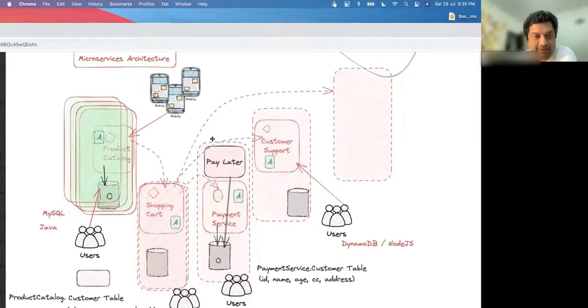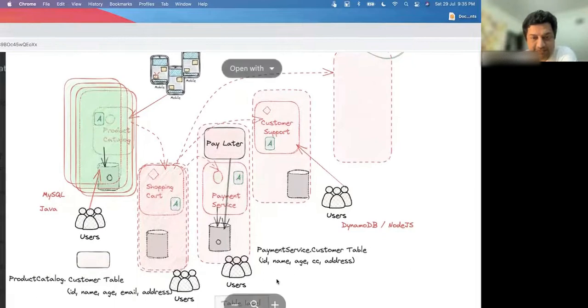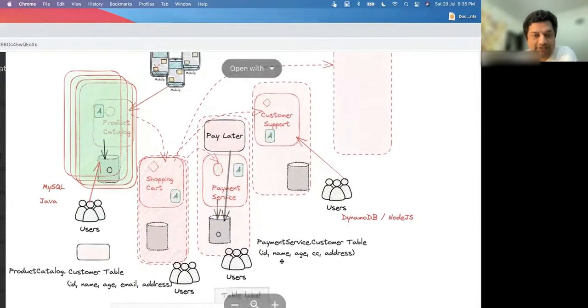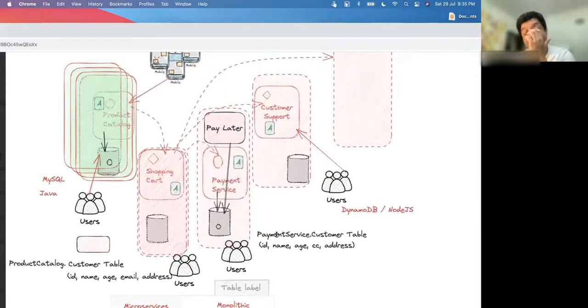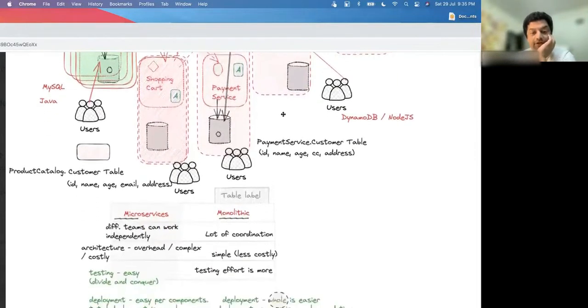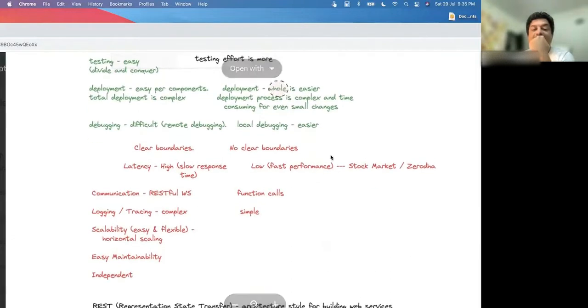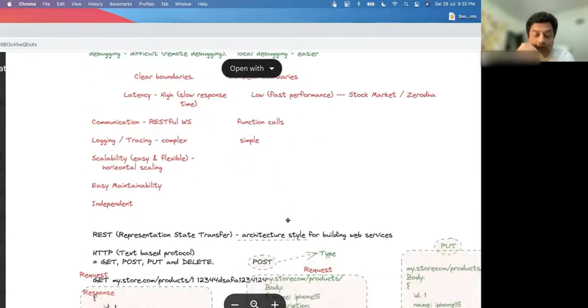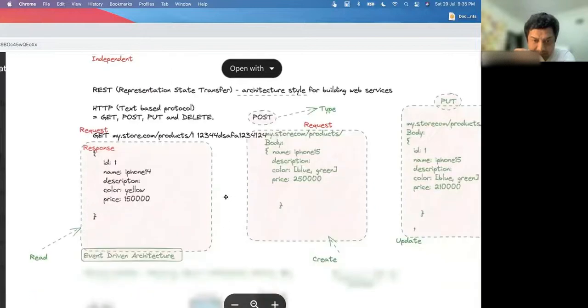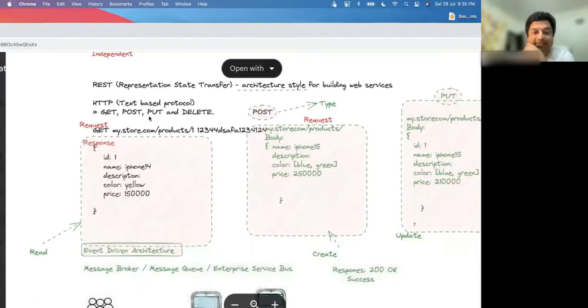Then we covered microservices, breaking down the microservices, how different teams can work on different microservices. You can view all these in the recording. And then we discussed the pros and cons of microservices and monolith. And then we discussed REST architecture, representational state transfer.